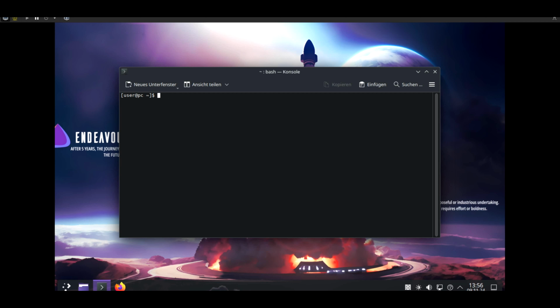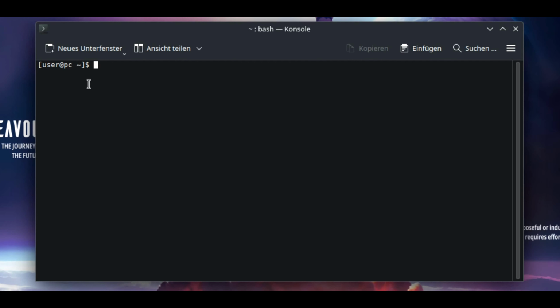So before we do anything else, we will just install two things. Do not be confused, it's really easy, but just so that you have seen this process, and later on I will show you the documentation, etc. Now you type in sudo. Sudo is the superuser command. You can compare it to run as administrator inside of Windows. You press right click, run as administrator. Sudo, you can compare it to this.